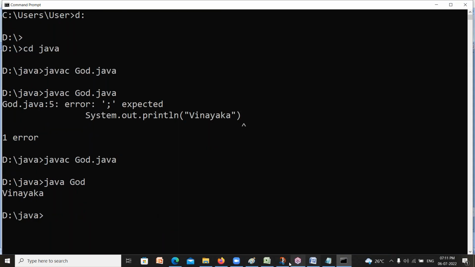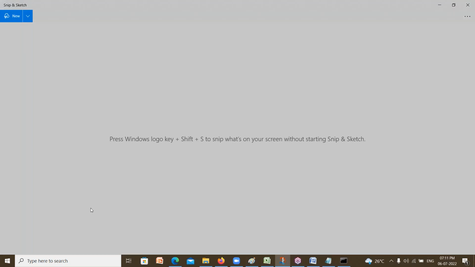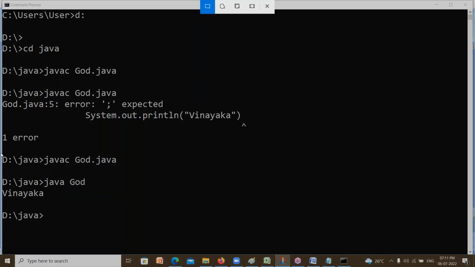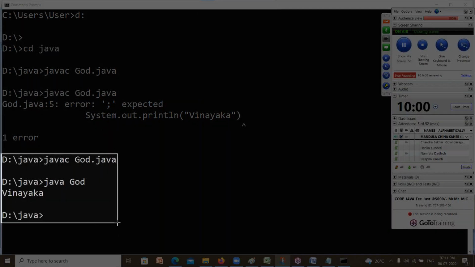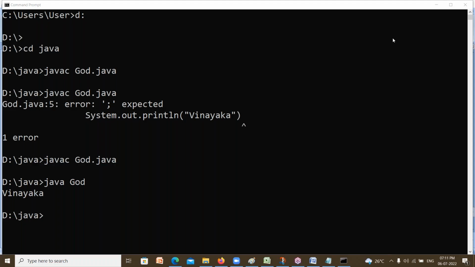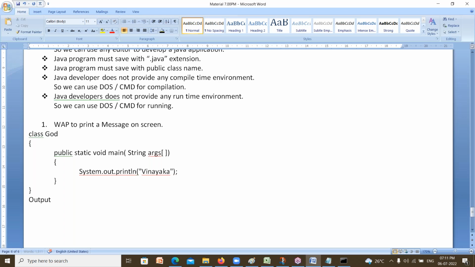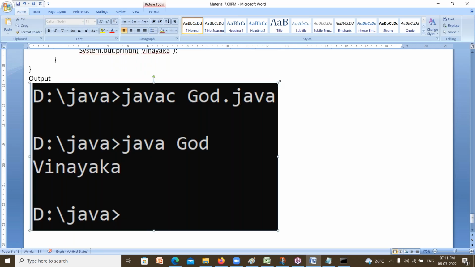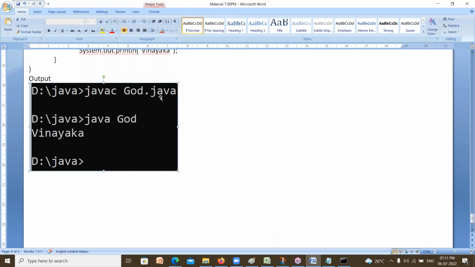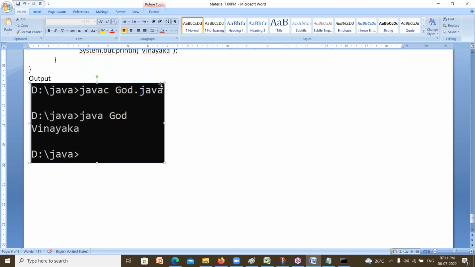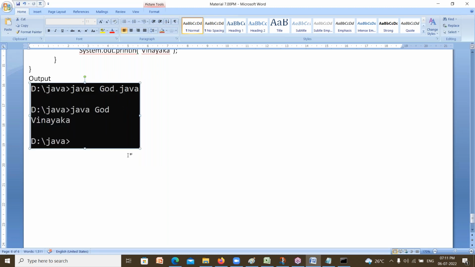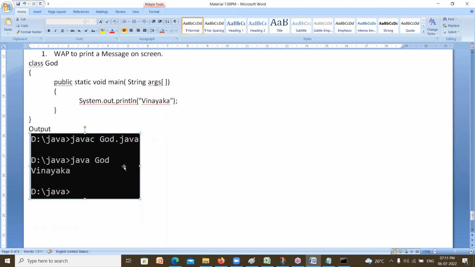This is the output of this one. Now write out this. First of all, you have to compile, then you have to run. What is this Vinayaka? It is the output. Now write out this.